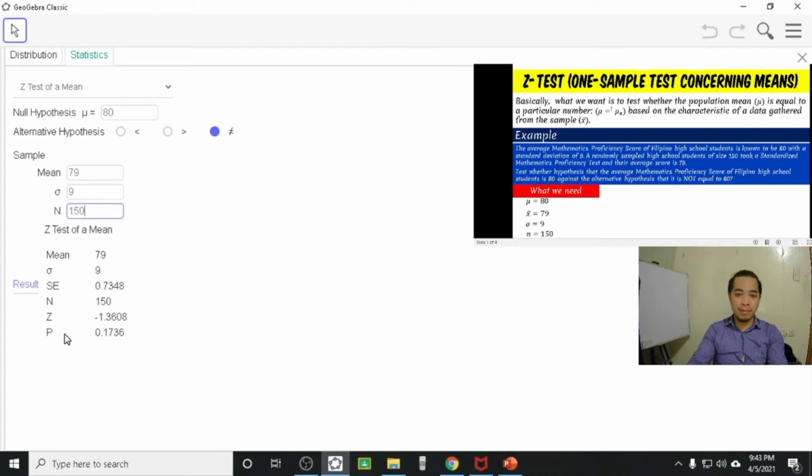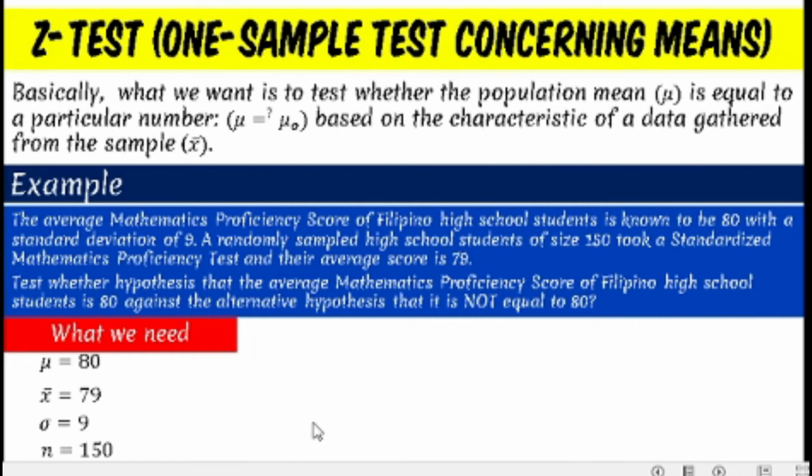We call this the probability value. The probability values are the values that we discussed under distribution in the previous video. This is the chance of committing a type 1 error. A type 1 error in statistics is an error that we want to be small. So what is our probability value? It's 0.17. Now, how do we interpret this value with respect to the problem that we have here?